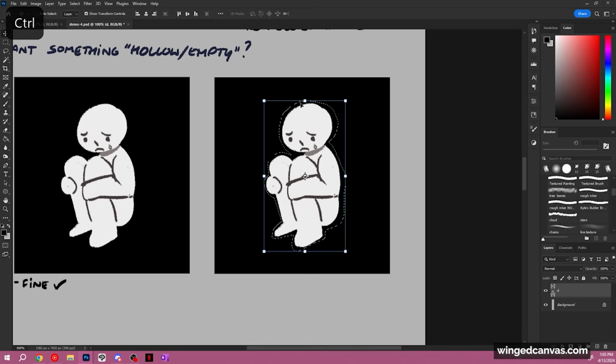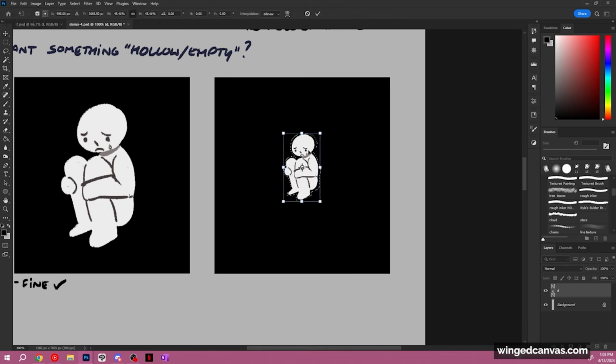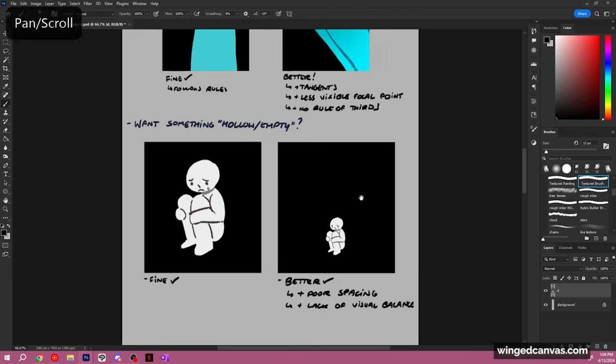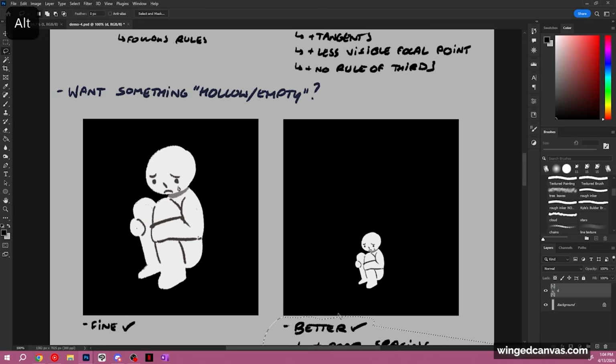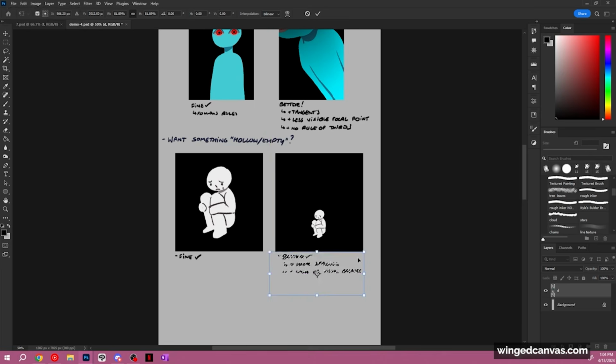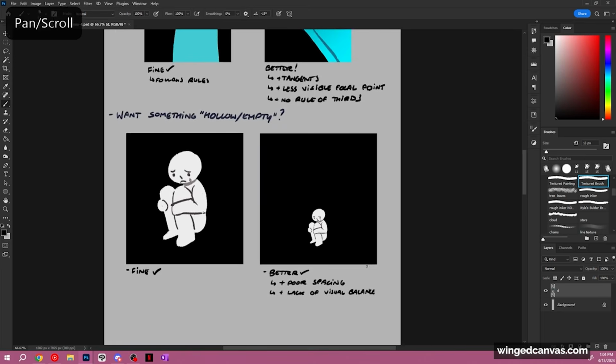Let's take this person and make them way smaller. Not only way smaller, but let's bring them down here. We can even leave them in the center, or we can bring them all the way down here. Doesn't that feel way emptier? This one's a really easy one, right? This one feels way better. You feel so much more hollow, so much more empty. And that's because you are visually portraying a feeling of emptiness, of somebody being all on their own, right? And that really helps. That gives you that strange, hollow, empty feeling, and that's what you want.